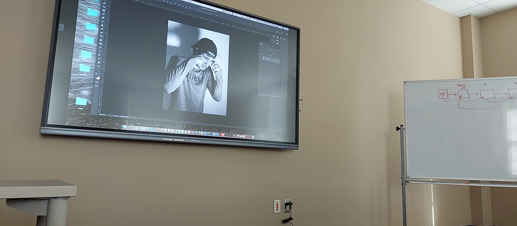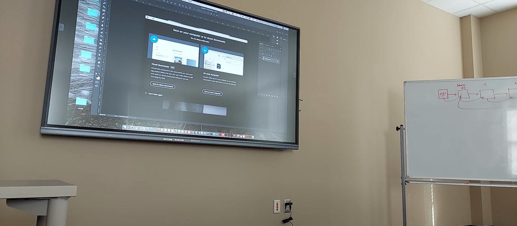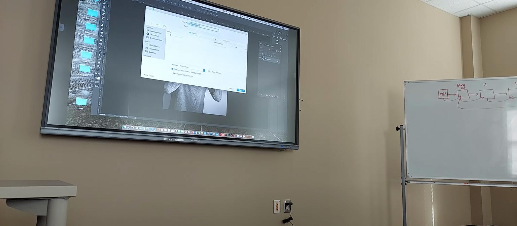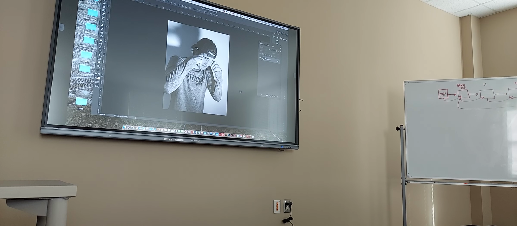Since I've changed it, I'm going to do a Save As and call this color portrait GS, as a Photoshop file, with GS for grayscale. Okay? And I'm going to save that. So far, so good? You see how I'm saving these generational image files, so that if I want to go back to the original, I can. It's untouched, but I'm manipulating it and doing lots of things to it.